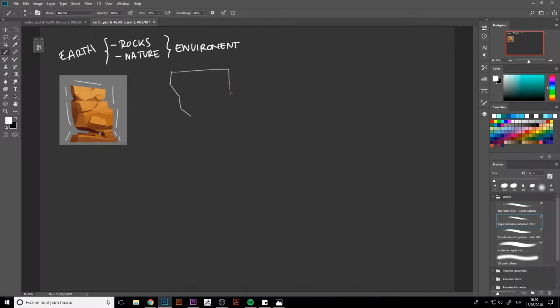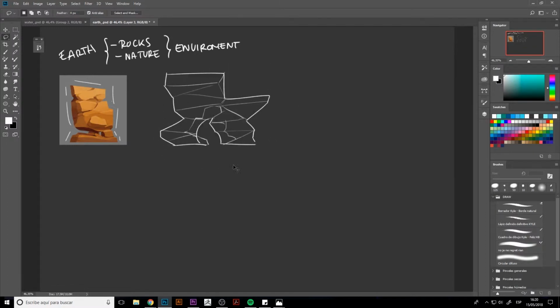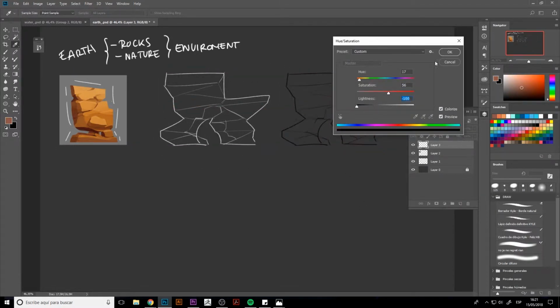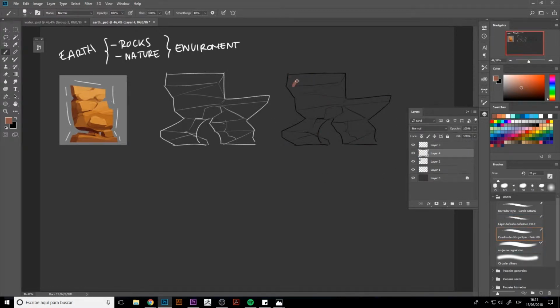I'm going to analyze this drawing, and as I was saying, from Earth we can get rocks apart from nature and environment, but we're going to focus on these lifeless forms that are so peculiar to draw. As we've seen, they feature some straight curves, which are the ones that will help us when drawing our illustration.